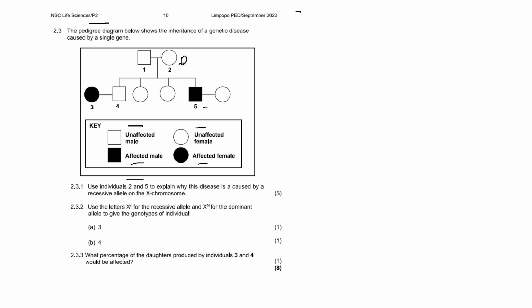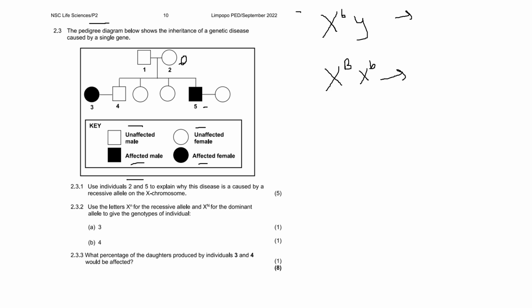So remember, for a male to get the condition, let's just use B for the condition. For the male to get the condition, if you've got small b, for example, and a Y, they'll get the condition. And then the mother can be one big B and one small b. She won't have the condition, this mother. She'll be a carrier. This mother will be a carrier.